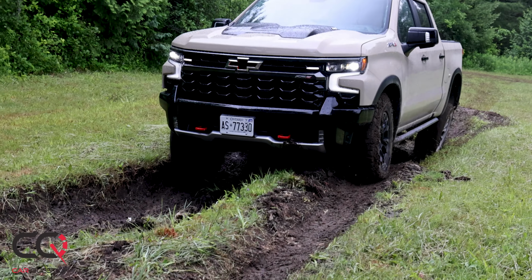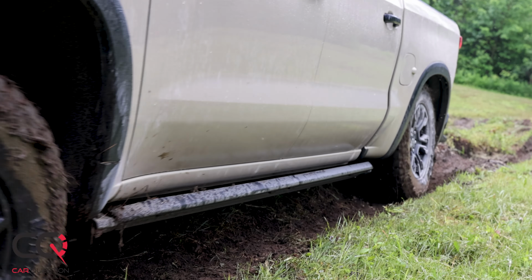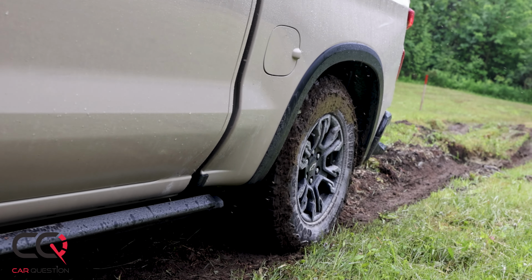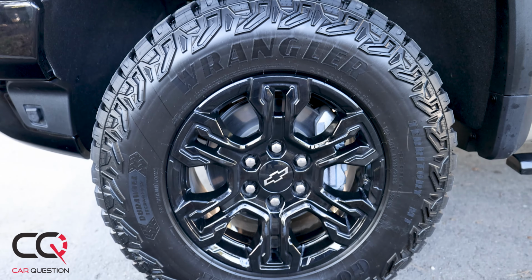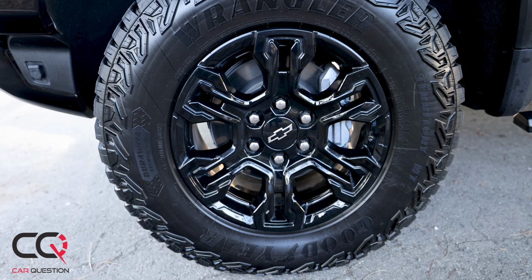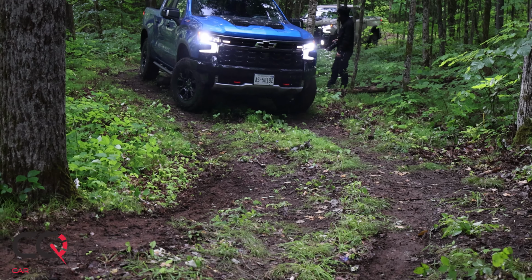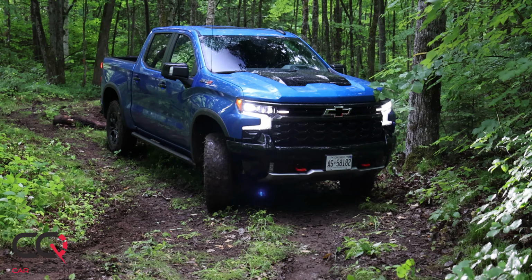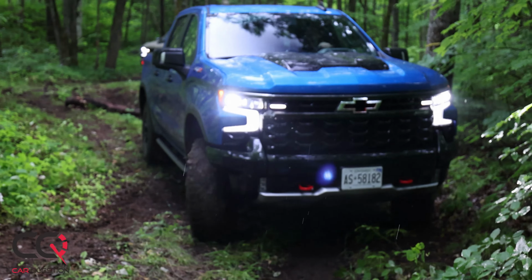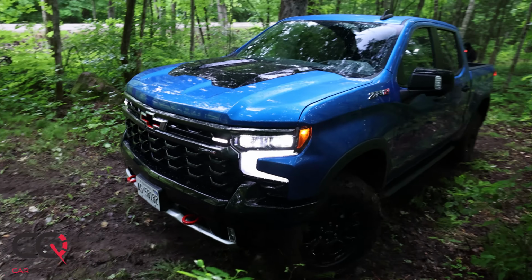I think they learned from the Colorado. They have, because the Colorados did so well, especially in the ZR2 framework, that they said, hey, this needs to be put on the Silverado now. And they did it. Yeah, they did it, and thumbs up to that. 33 inches tire, you've got some major approach angle, major ground clearance also. So once again, even the exhaust, when you look how it's made in the back, how they've put simply that exhaust right there on top, you won't bang it if you're gonna go into some rock field.